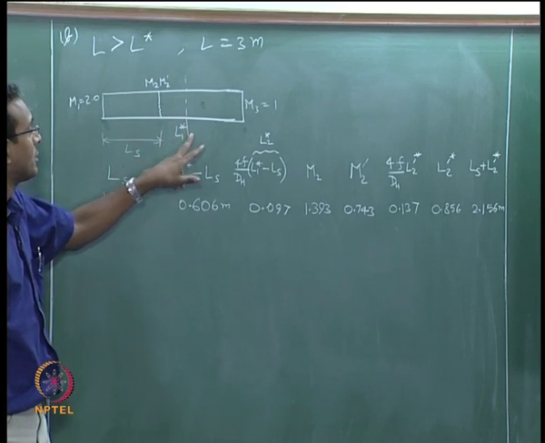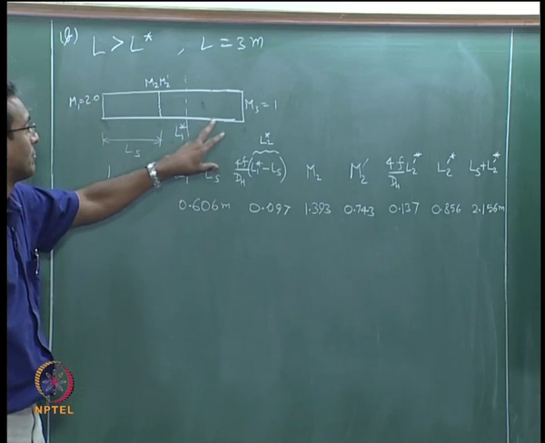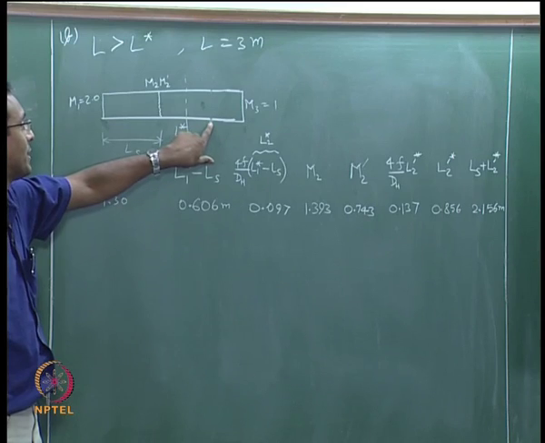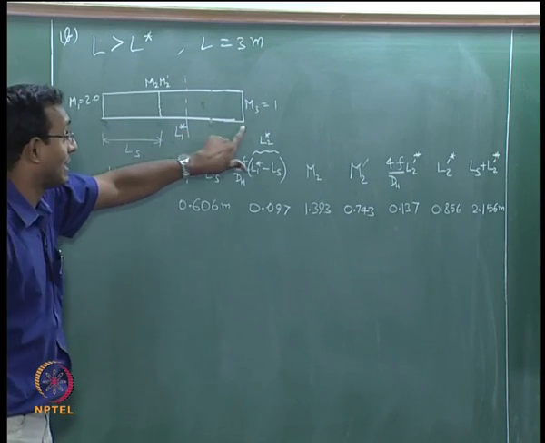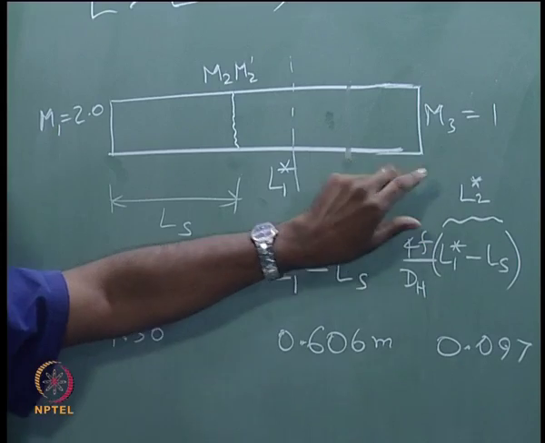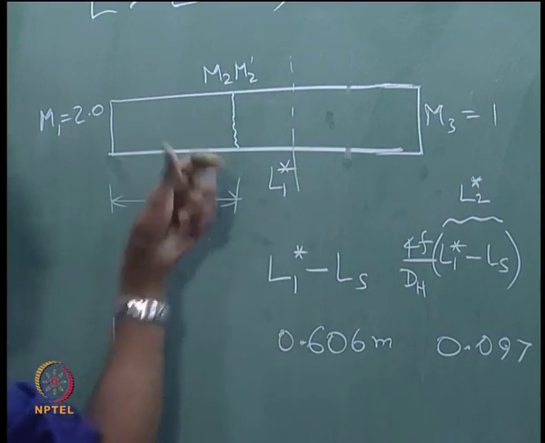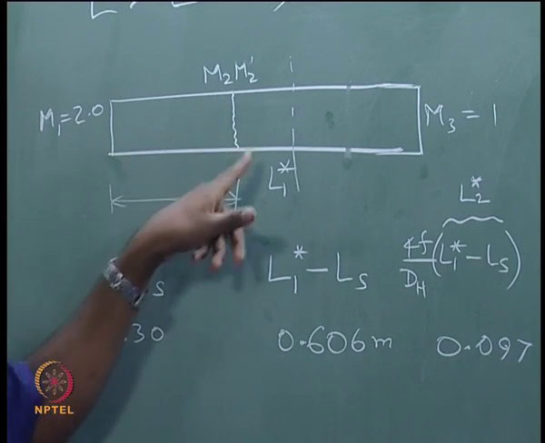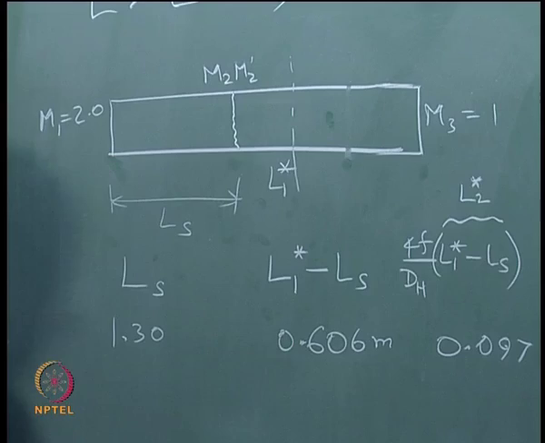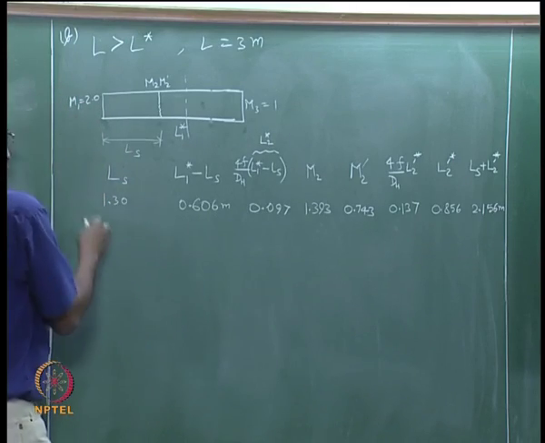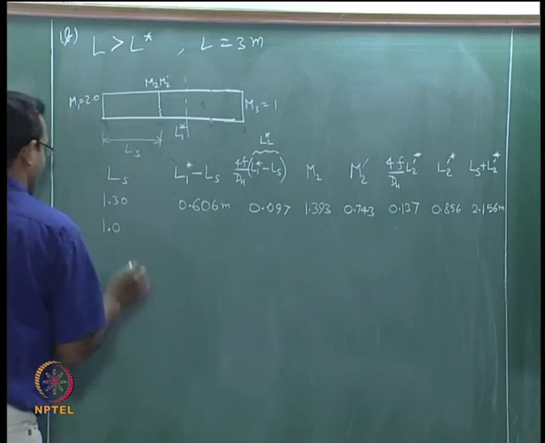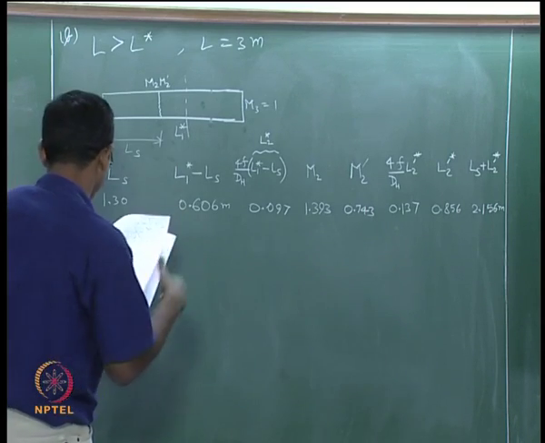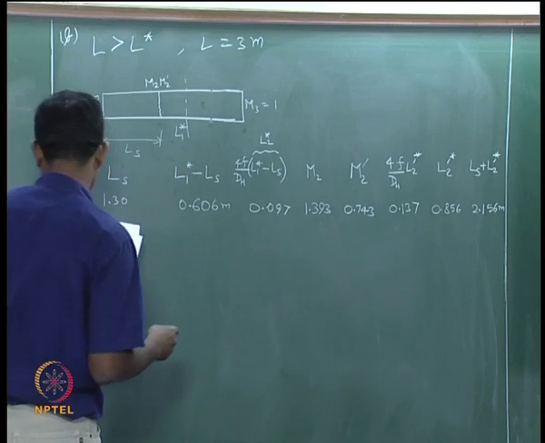So I am finding that when my shock is here, my duct becomes M equal to 1 somewhere here itself. That is what I find in this case. If this is where it becomes M equal to 1 and I have extra length, what will happen? There will be more compression waves generated and it will go upstream and push this shock further upstream. So my logical way to go is, now I have to decrease my Ls. Okay. So I will decrease my Ls, I will make it 1.0. When I iterate, I always pick nice numbers initially. Okay. Eventually when we are getting closer to the answer, we will think about something else.